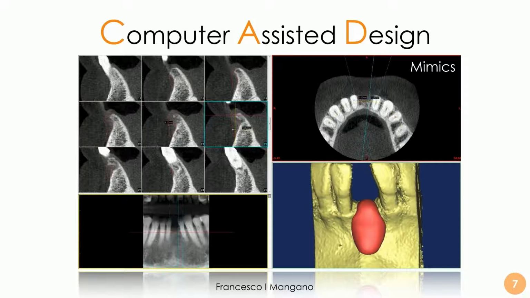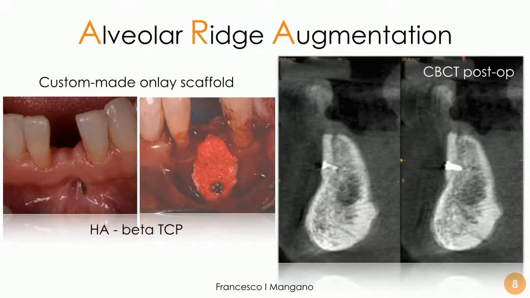We can go into this software, Mimics from Materialise, and here we can segment the bone, and also we can design the missing bone, design the scaffold, the customized scaffold, and adapt the scaffold perfectly to the bone segmentation through Boolean operation. And as you can see, this is the situation before the surgery, during the surgery, and immediately after the surgery with the cone-beam computed tomography post-operative. For the control, as you can see, there's a fixation screw.